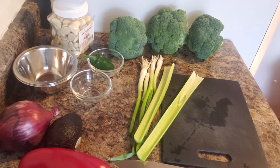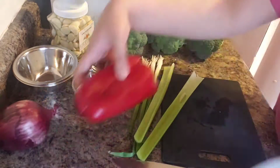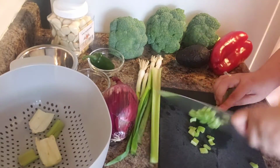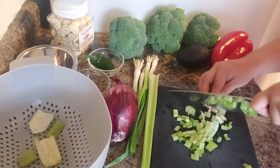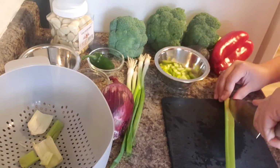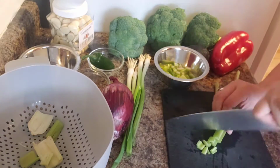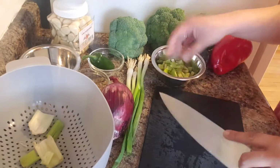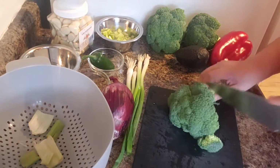I am going to go ahead and start off this recipe by cleaning all of my veggies. After I do that, I'm going to slice up my celery. Now you just want to slice those into 3 pieces lengthwise and then dice them. I also do have green onions here. I have purple onion. You can use white if you'd like.